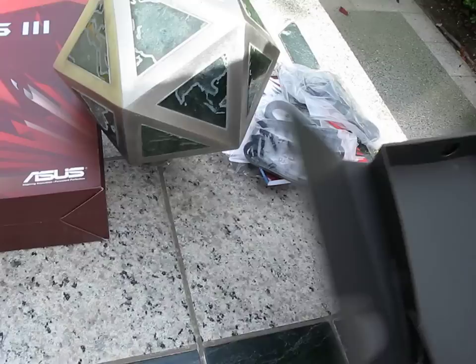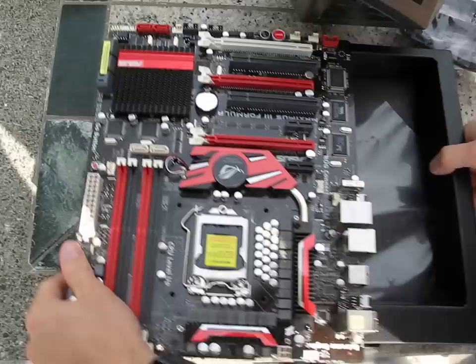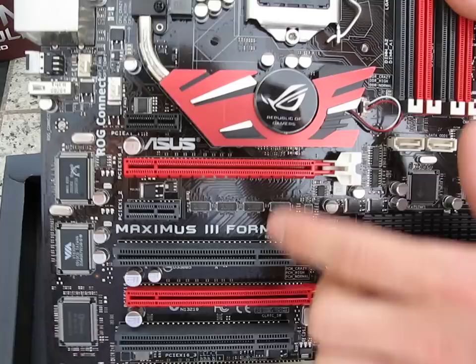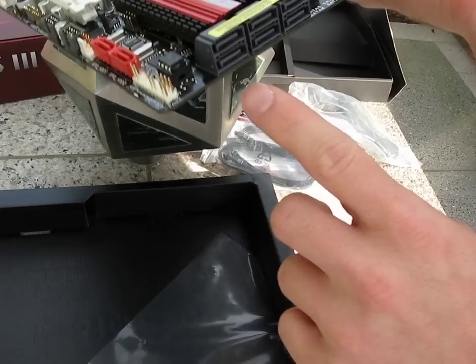Let's get into the board itself. As mentioned, this is a premium board from ASUS, so it will have almost all if not all of the high-end features. Starting with the basic layout: here are our two PCIe 16x slots. Like almost all P55 boards, they run at 8x/8x if you're running SLI or Crossfire. There's also another PCIe 16x slot that runs at 4x. In terms of SATA ports, you've got a ton — two labeled for optical drives, two labeled for hard drives, and another six coming off the Intel chipset, which are the ones you'll want to use first.